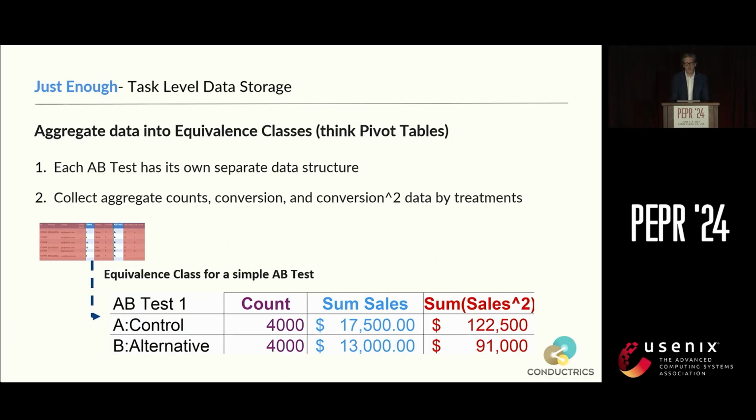And so what we can do is aggregate it into an equivalence class, here a very simple equivalence class. I just have an A and a B, and then I just really need three summary statistics. I need the counts, I need the sums of the endpoint, and then the sums of squares, so I also need to square that. The first two are really about calculating the mean or average values, and when we have the multivariate case, it's really about calculating the conditional means. And then the sums of squares is really about the variance. That's where the statistical inference comes in. But that's really it, and so now we have this nice little data structure.